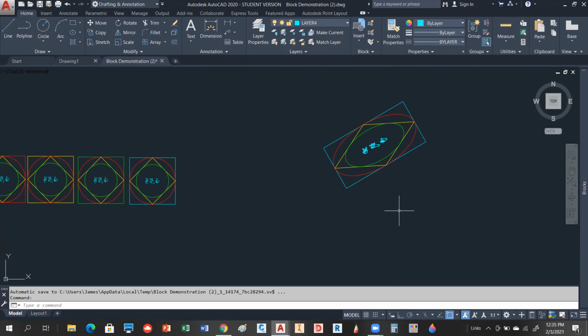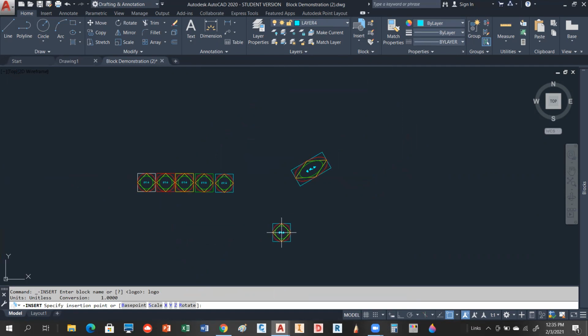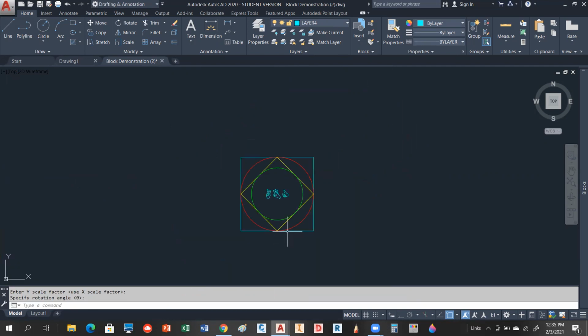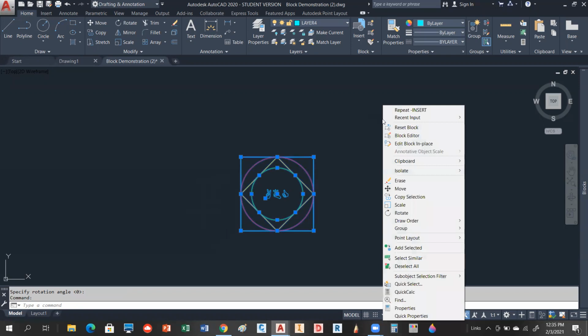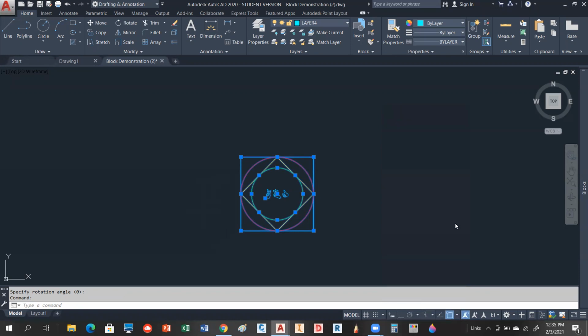So what we're going to do is another block insertion. We're just going to do this here. And I'm just going to hit enter for the scale factor, enter again, and enter again. So I'm going to bring it in. So let's say I want to edit this block. There's a couple of ways to edit it, but one of the easiest ways is via the properties. So if you click on the block and you right click, you can go to the shortcut, and down in this list you're going to find properties, usually at the bottom.